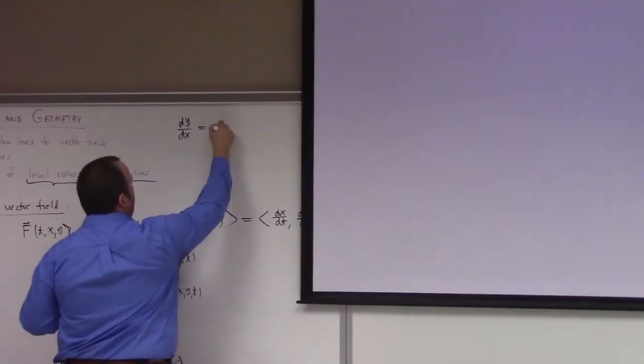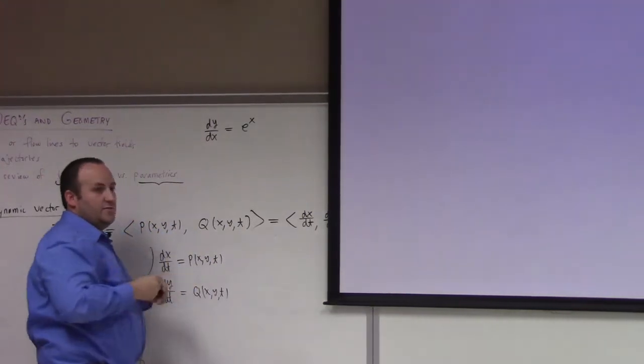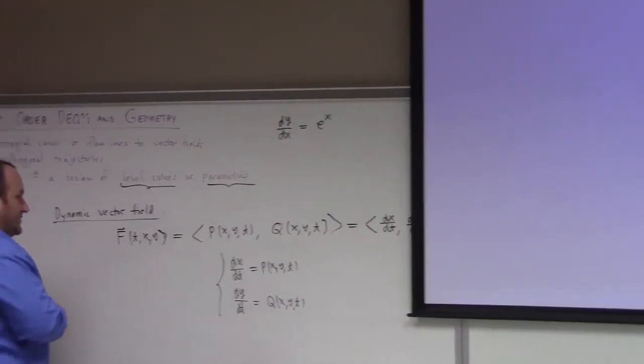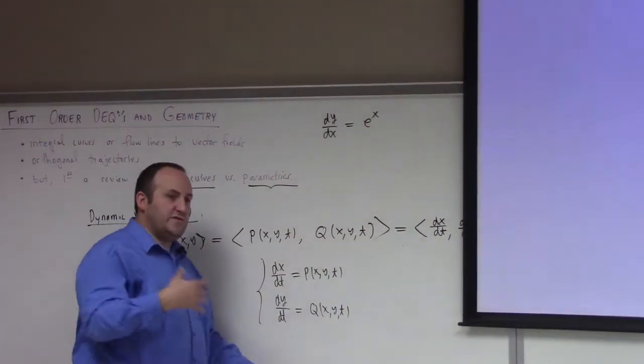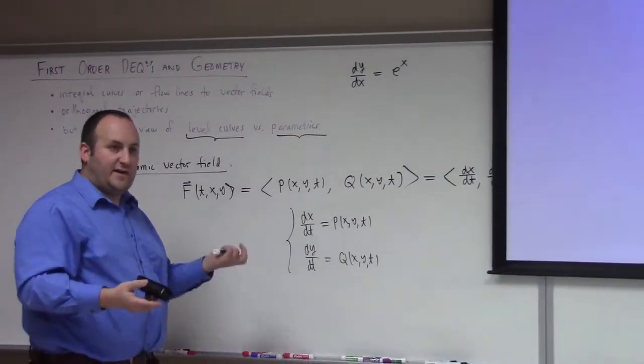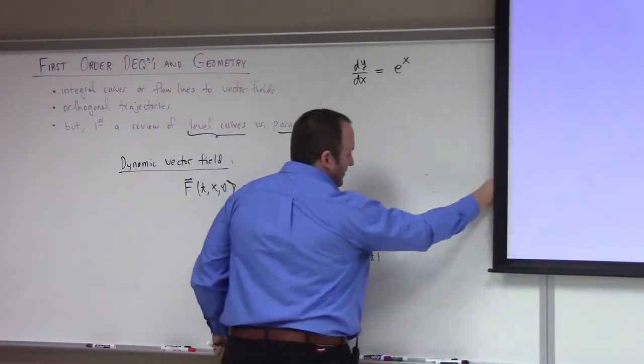So guys, I want to spend the rest of the time here sharing with you some applications. One of the things we should talk more about is just geometric analysis. Suppose we had dy/dx equal to e to the x. What could you say about the solutions to this differential equation? Could you tell me anything? Are the solutions increasing? Are the solutions decreasing? Are they concave up? Are they concave down? What can you tell me?